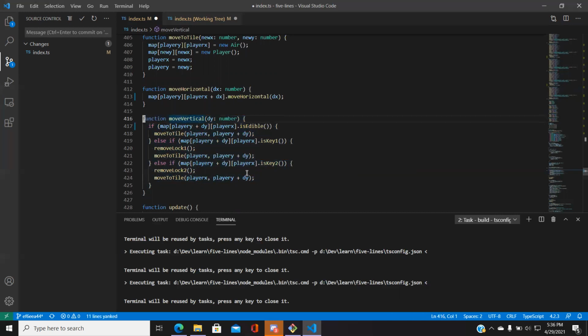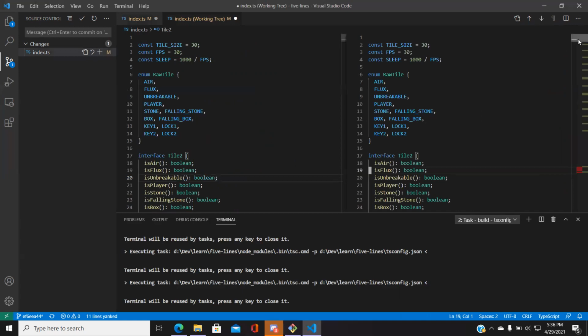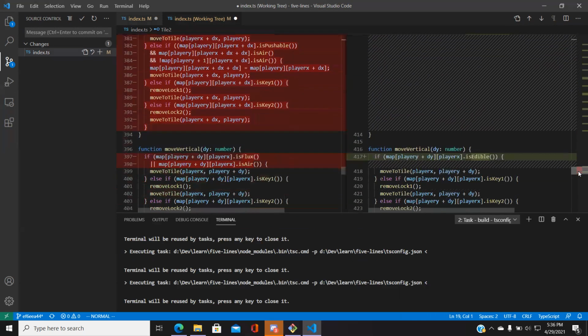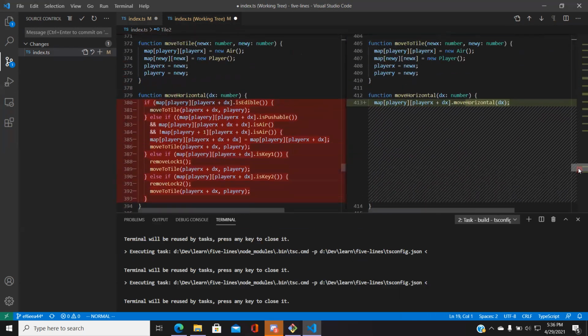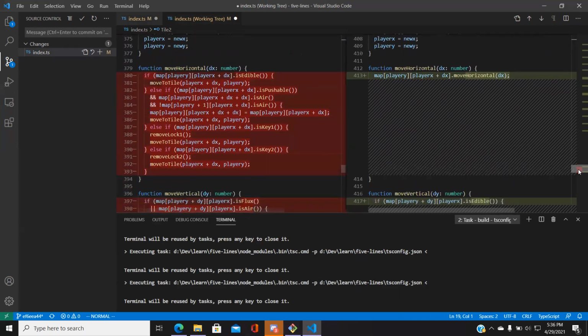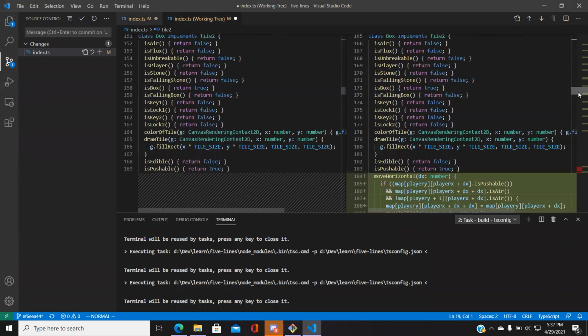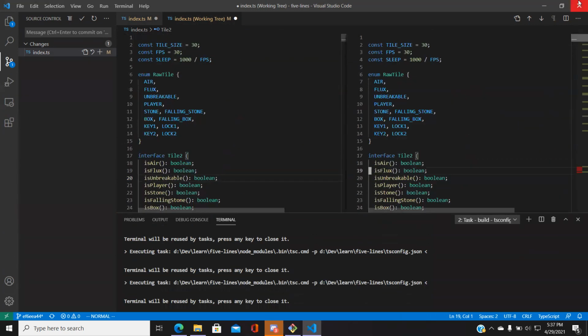This should be fun. Well, before we do that, let's look at what we changed, and we'll check in. We want to check in one thing at a time, just in case, right? So we've got move vertical, move horizontal. So we pushed the move horizontal functionality into the tiles, and actually it looks a lot simpler there.